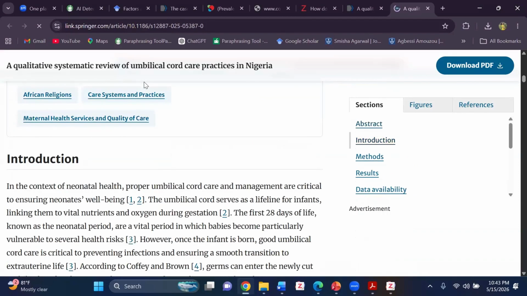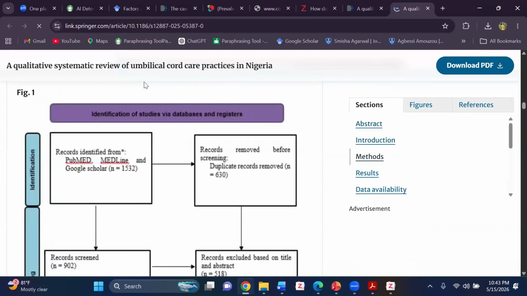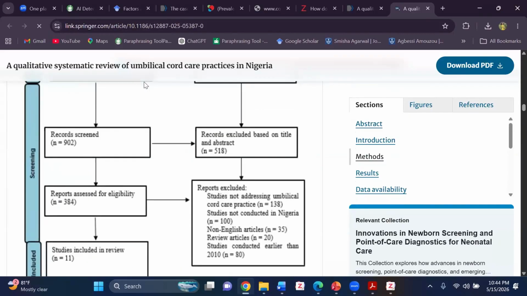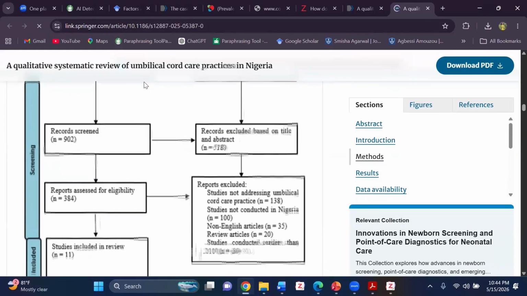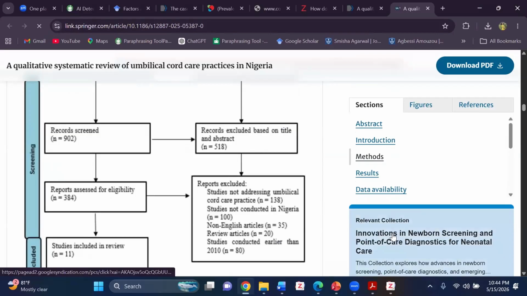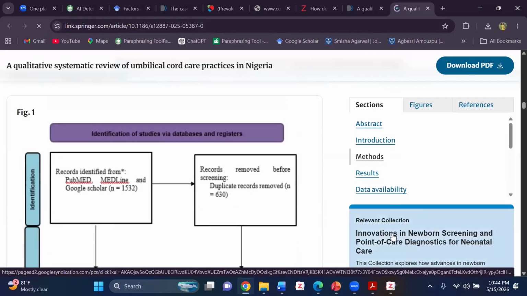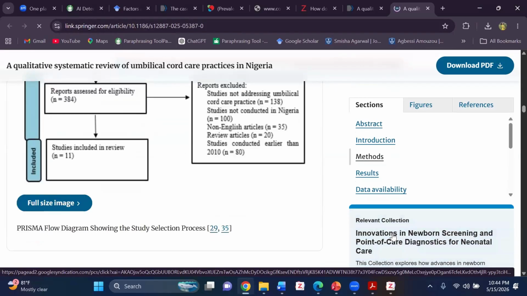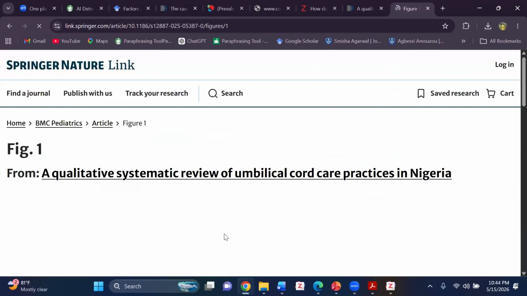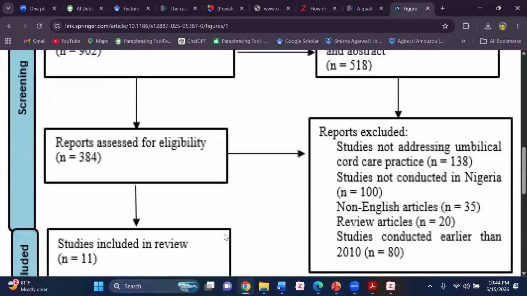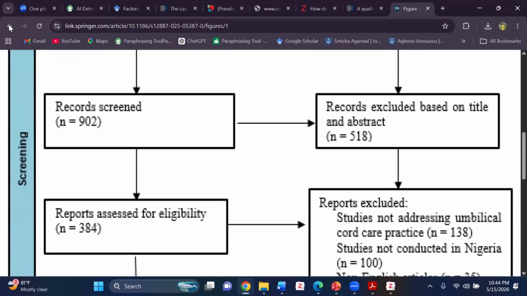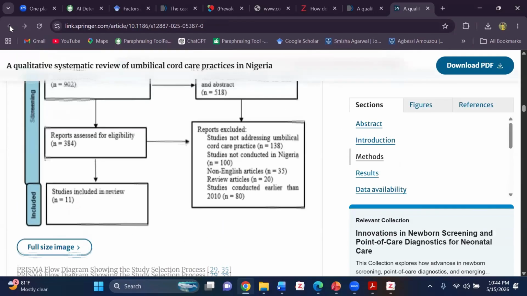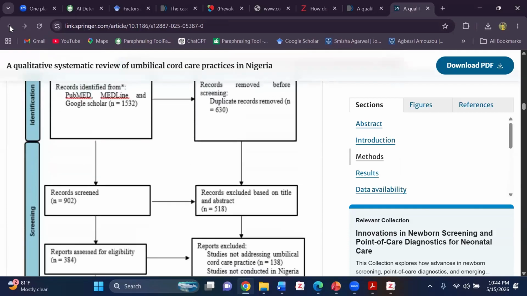Let me get the Prisma flow diagram, because you all are going to be doing this. It's kind of zoomed out, but you can see this is a Prisma flow diagram and how it looks. Can you see it?